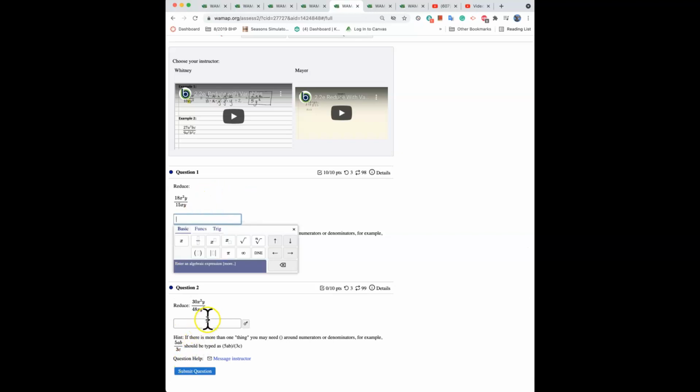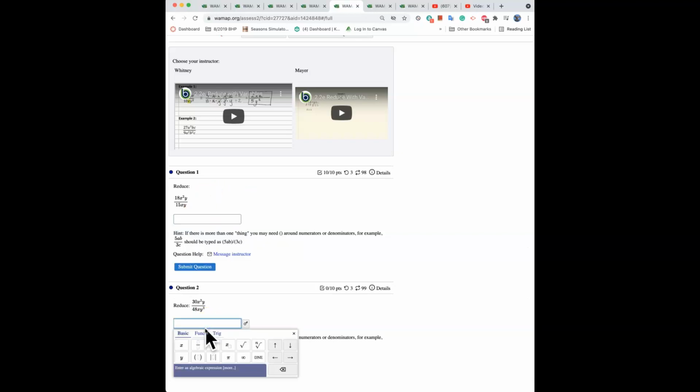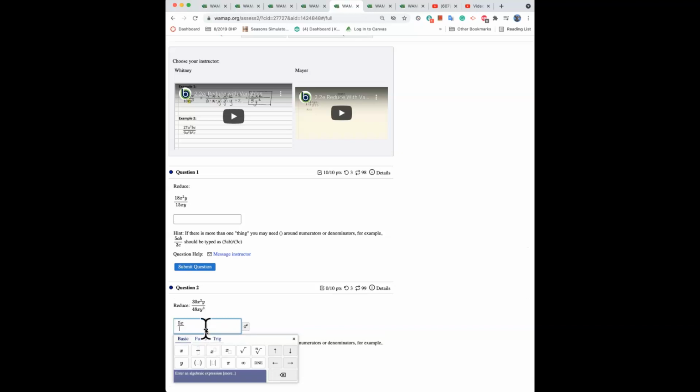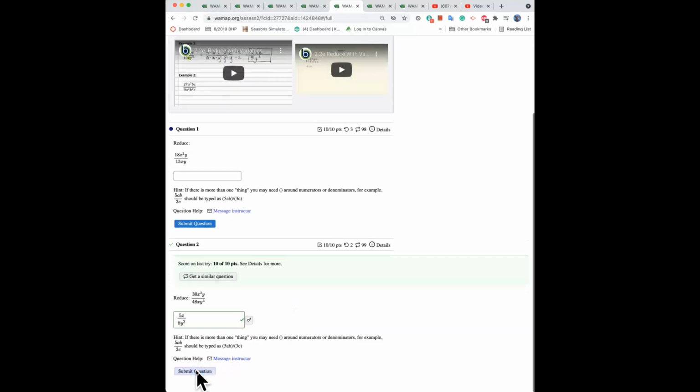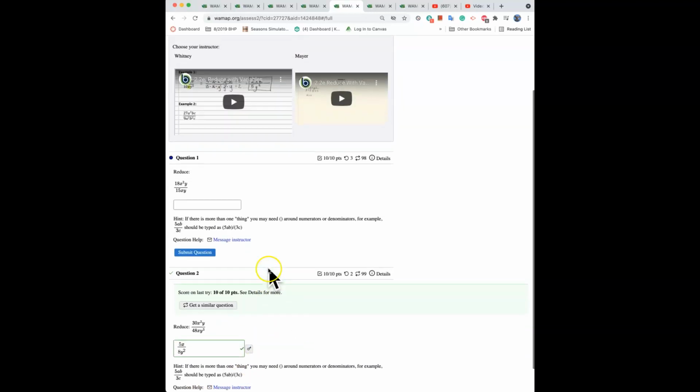This is a different one right here. So we've got 5x slash 8y, and then shift 6 for the exponent, right? And then 2 because it's squared. And then I always step to the right with the arrow key. So we didn't get a warning here on syntax error, so this looks good. It looks like what I wrote. So let's see how that is. All right, so this got another green check.